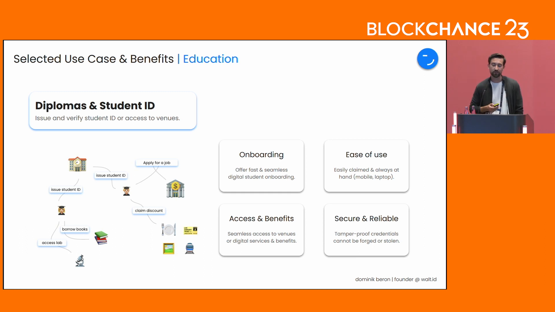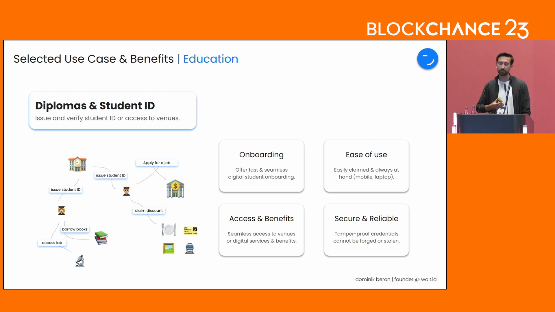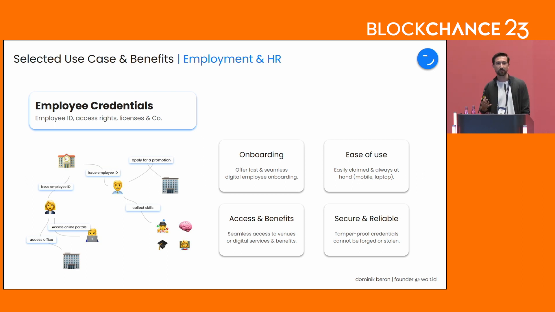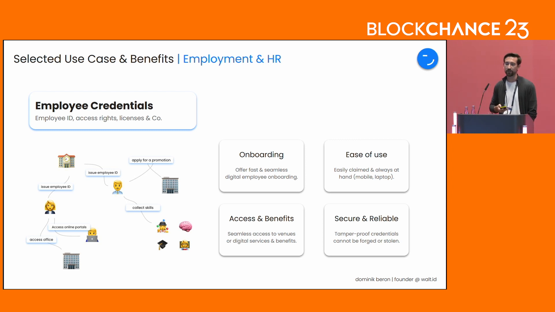The next set of use cases is in education. Especially in Europe, we see hundreds of universities moving into this space. There's actually one university outside — Howest — that we've been working with that has already implemented diploma and student ID use cases with local banks. So you can really see an uptake from universities across various countries building these types of use cases. The last one is about employment and HR. There are different ecosystems popping up especially in the employment space. There's a connection to education, and in the employment context you always have lots of potential for fraud, so there's always a need for employee ID, access rights, checking of licenses, and permits for construction workers.